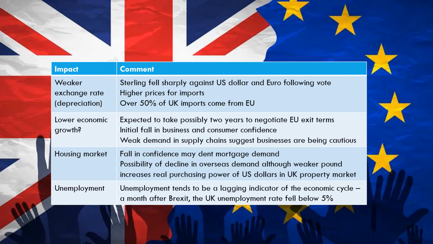for inflation. Again, the fall in business confidence and the uncertainty associated with the exit terms means that we might see weaker demand within the economy and also lower economic growth. The housing market may be disrupted through a fall in confidence, although it should be noted that the fall in the pound does make UK houses more attractive for overseas buyers.